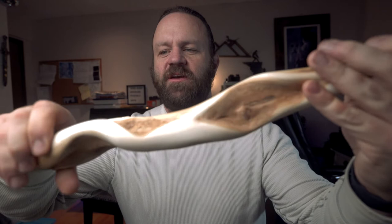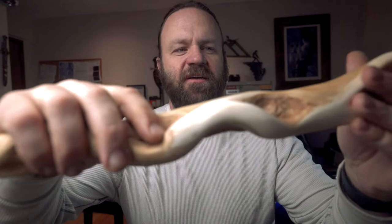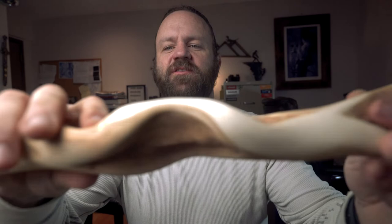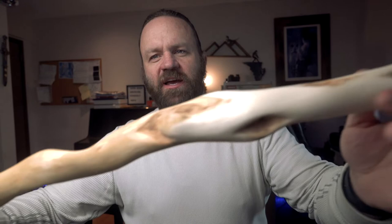And here's where the white, the live part of this one ended. There's two spots actually. There's this little schniblet sticking out there. I was trying to decide if I was going to cut that off or leave it, but I think I'm going to leave it. And then this one down here where it ended. And then below that is a darker brown than the lighter color above it. And I've carved that to a peak at the top there. That's intentional, just to keep this little diamond in there.